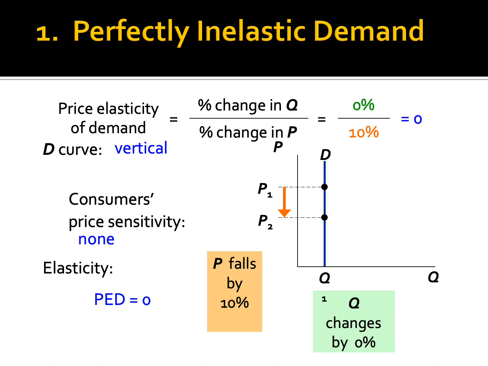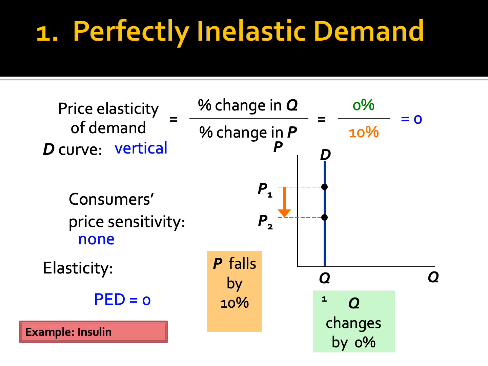Perfectly inelastic demand. This is a situation that occurs when the price change has no impact on the number of units that are consumed, or the quantity demanded. This causes a unique scenario where there is absolutely no responsiveness to the change in price, and therefore you end up with a vertical demand curve, basically saying that, theoretically, even if the price goes up or down by very, very large amounts, there's no change in quantity demanded.